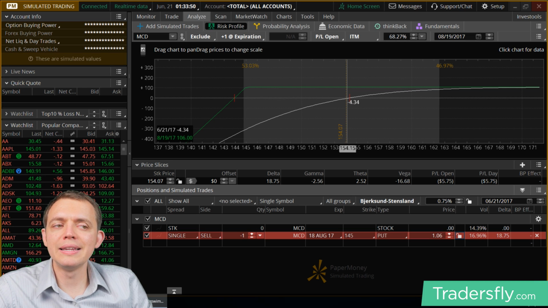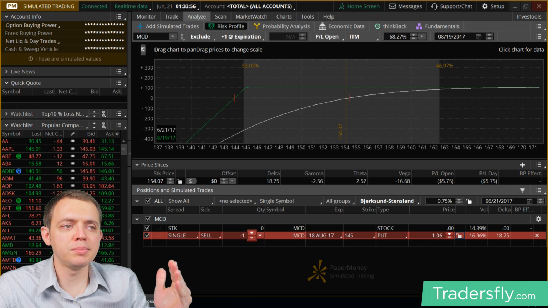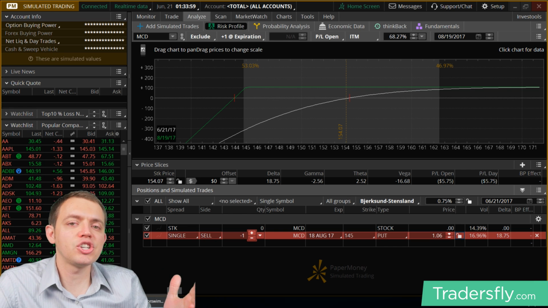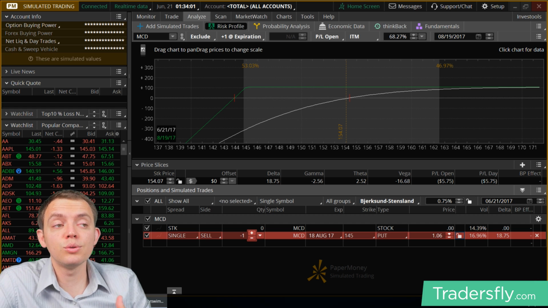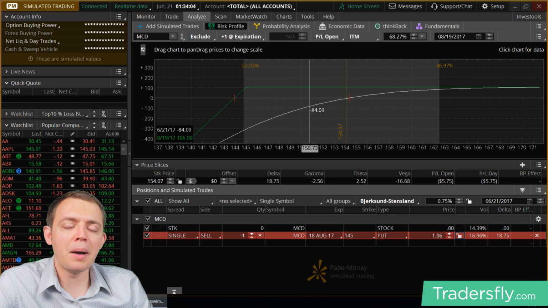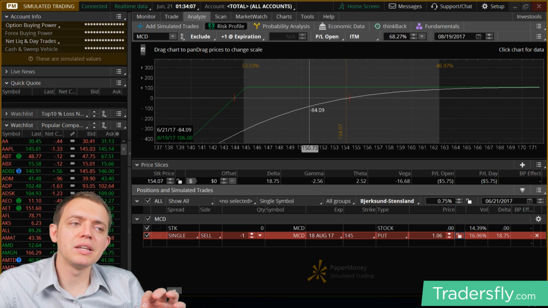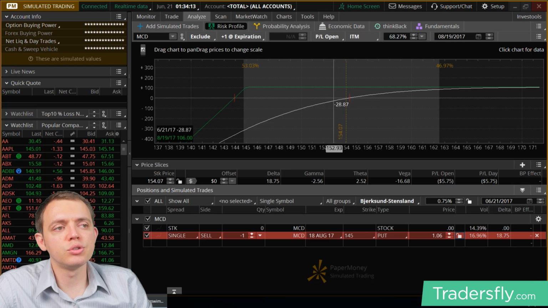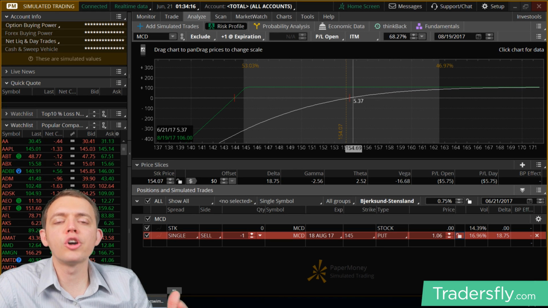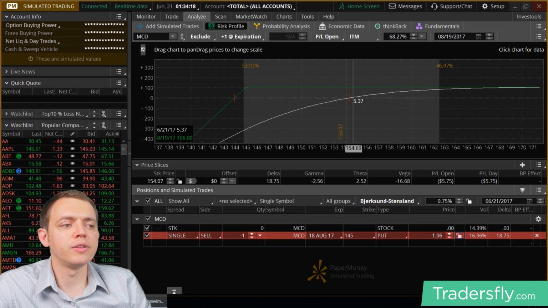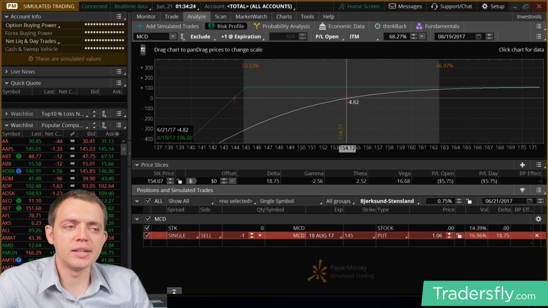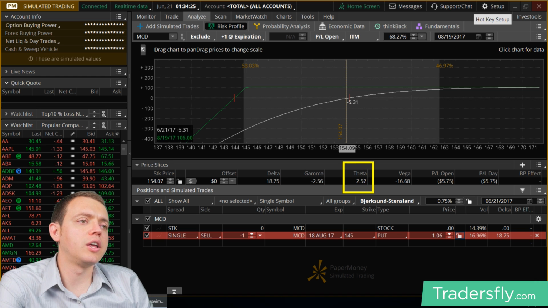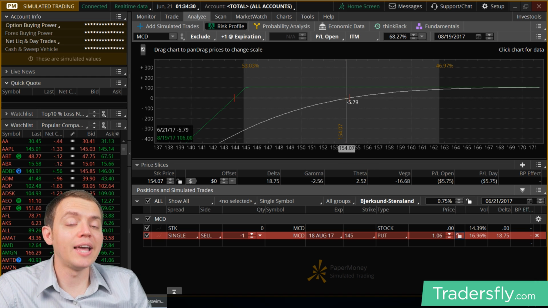And also, you don't really need that stock to move. Whereas if you buy a call, you oftentimes need it to move to the upside. In this case, that stock can actually stand still or even move down against you a little bit, and you could still make the maximum amount from this position. So that's ultimately one of the huge advantages to selling these put contracts, because it allows you to really have a larger chance of success as you put on these trades. So ultimately, most traders are selling contracts similar to this, and they're collecting the theta from it, letting those contracts expire day in and day out.